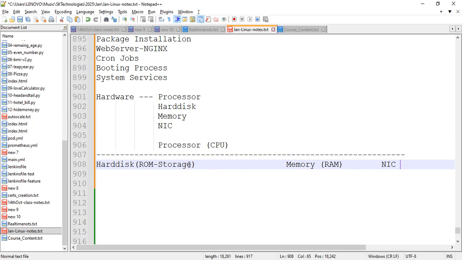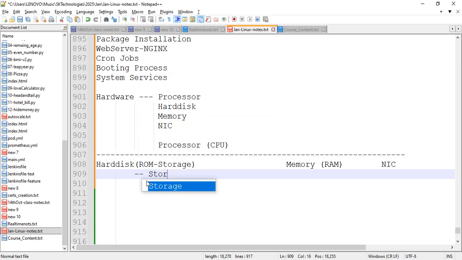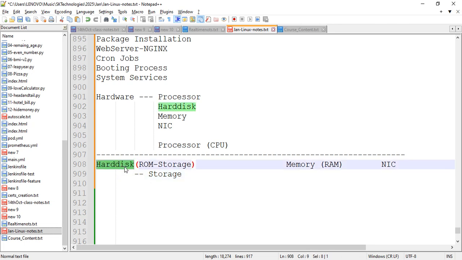So now, hard disk. What is its main purpose? The word itself tells you: the main purpose of the hard disk is storage. Like our data we are storing, in the form of files or directories. That is the data, either your personal data or whatever data you are storing inside the server. That data is lying on the hard disk only.